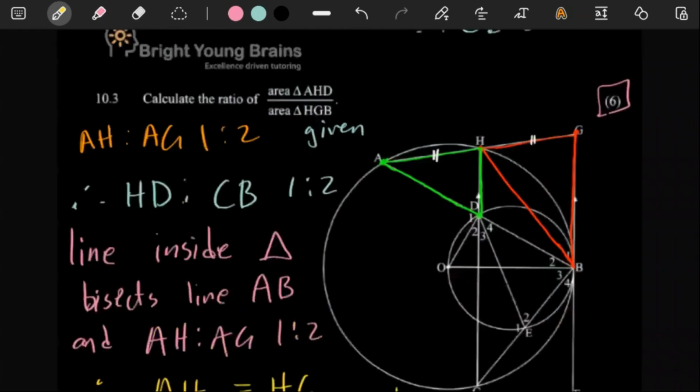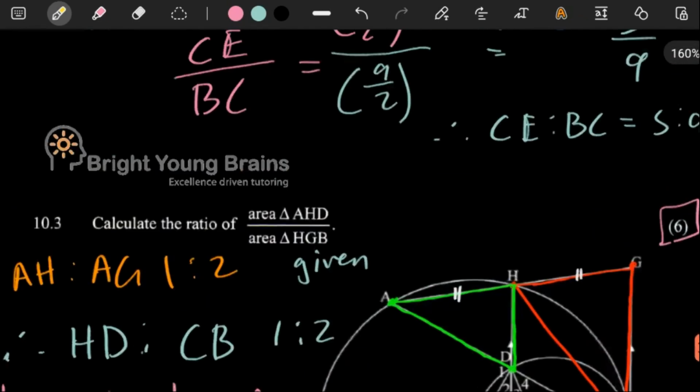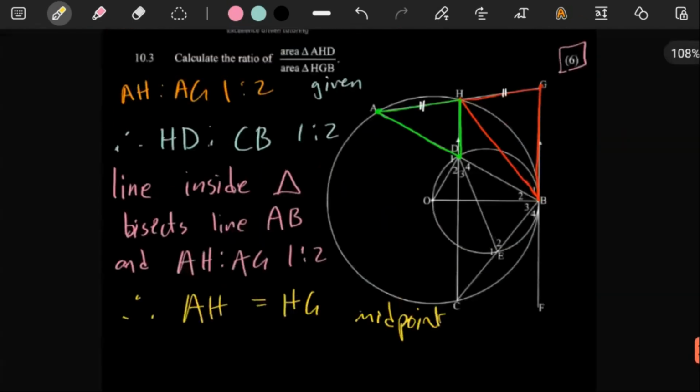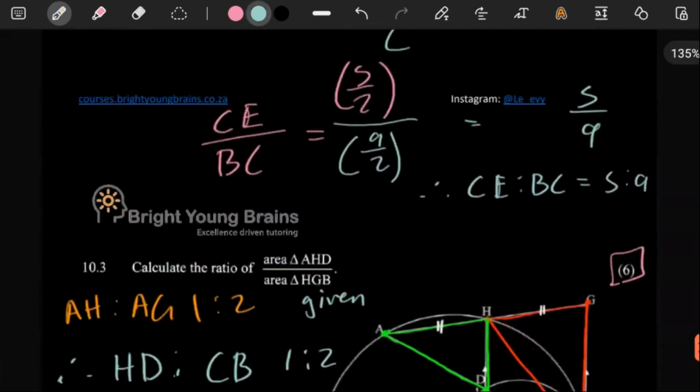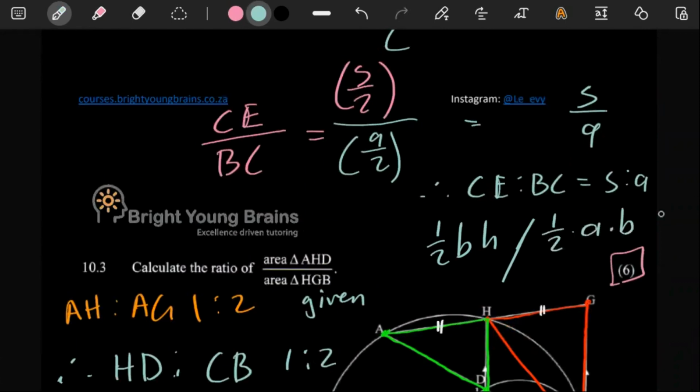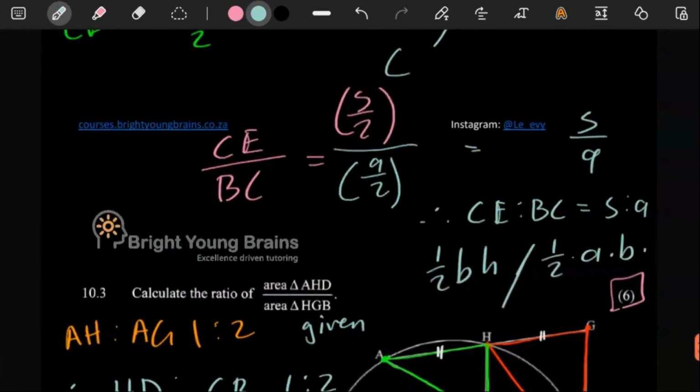There's literally only two formulas we can think of when it comes to the area of a triangle. The first formula you can think of is half base times height. The second formula is the one with sine, the one that says a half times A times B times sine C.